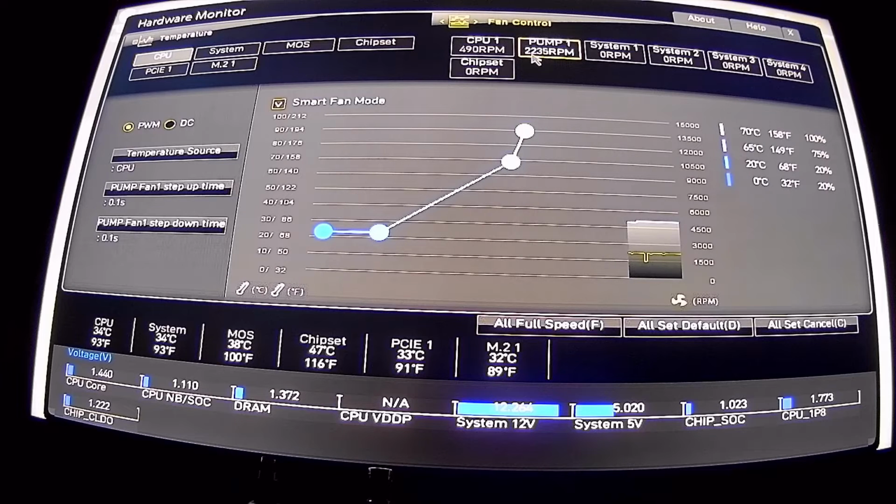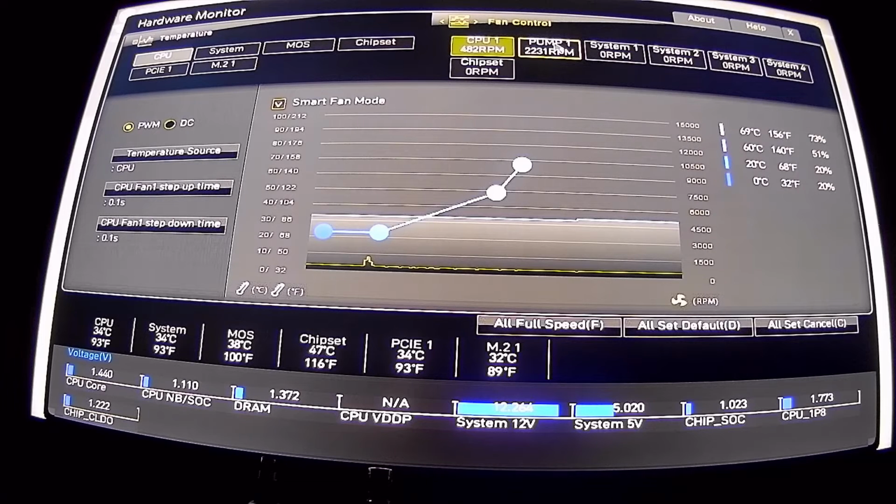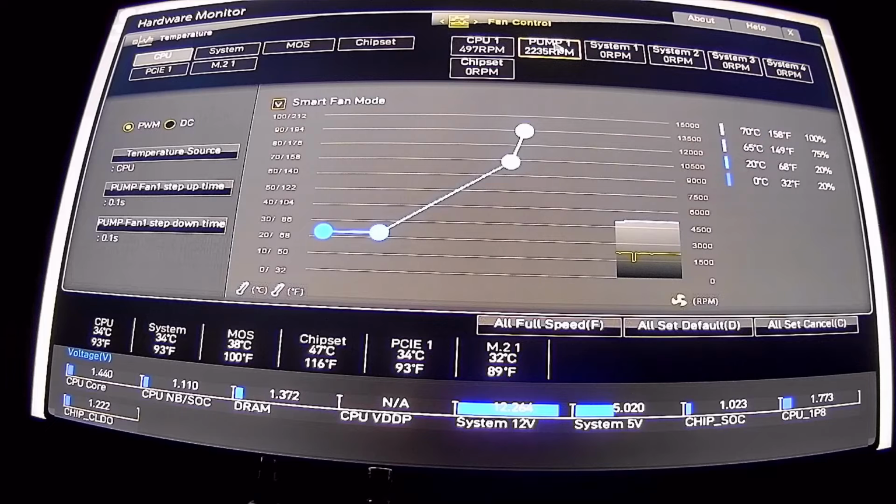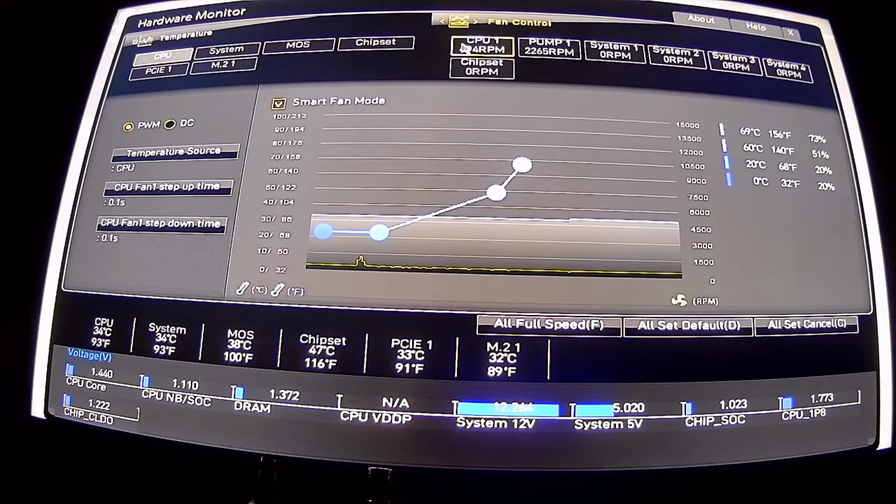So the pump is going to show an RPM, whereas the fan speed is going to show an RPM of the fans. The pump is going to be slightly different because it is pumping water, whereas the fans are just turning in air. So we see down here that the lowest temp is always going to be at a 20% load. So whether it's from 0 to 20 degrees Celsius, I am going to be keeping the fans at a minimum of a fifth of their power.